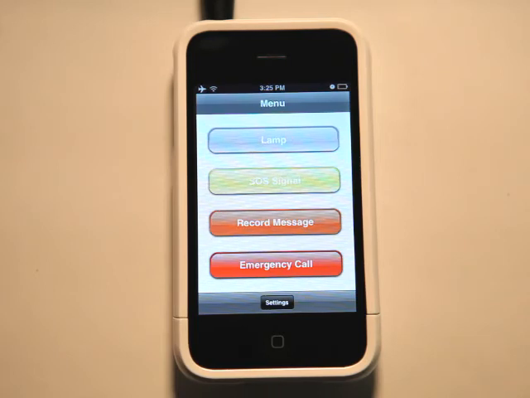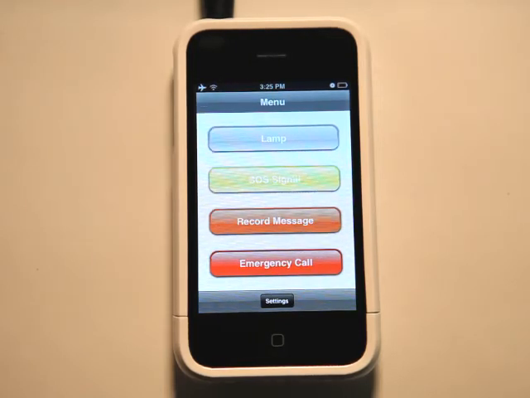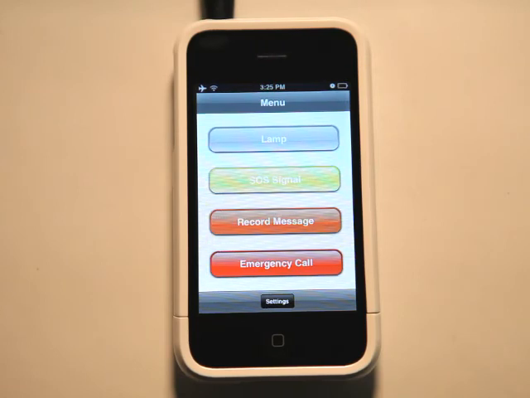So these are the basic 4 functionalities of this app. It provides valid and very useful information in the event of an emergency to the correct people so that they have the information and can treat you or the person who has the phone at the time properly. So definitely check it out. It is like the medical alert bracelet for the iPhone, in my opinion. So it's really neat and does a lot more than the average health information app that a lot of phones have. This is the one that you would launch, and it would save you basically if you couldn't save yourself.